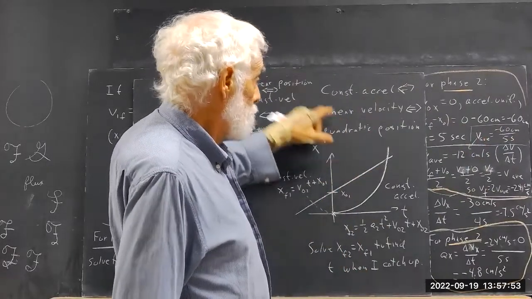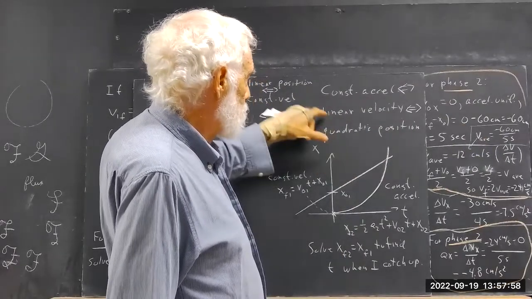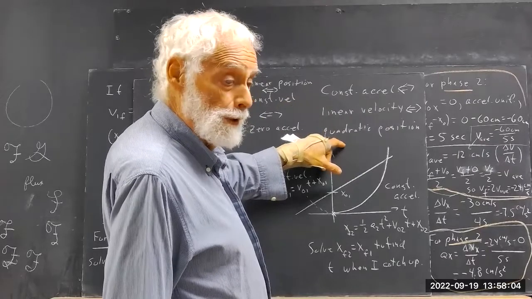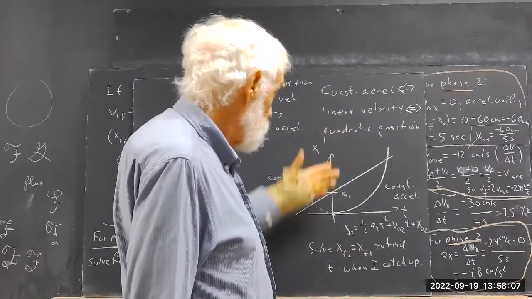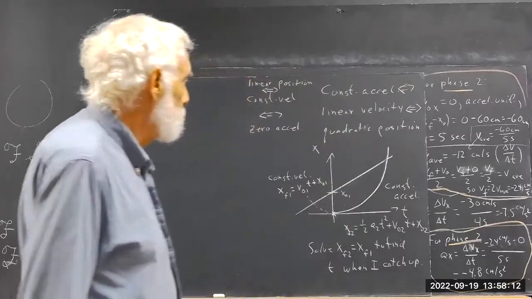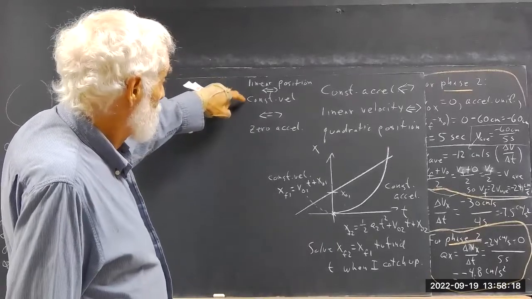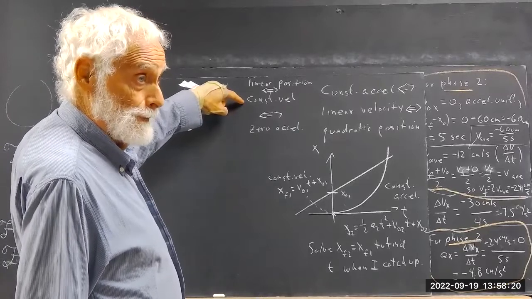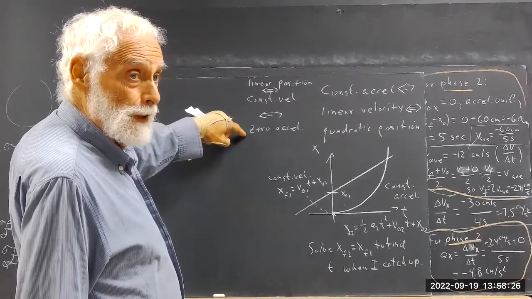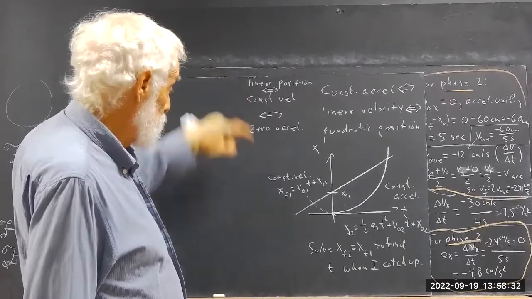And then a similar relationship here. You take the derivative of a quadratic position function, get a velocity function, or you integrate a linear velocity function to get your quadratic position function. All that should be pretty obvious. Similarly, if your position function is linear, then your velocity is constant. And if your velocity is constant, your acceleration is zero. So if you've got zero acceleration, you'll have a linear position function, constant velocity.